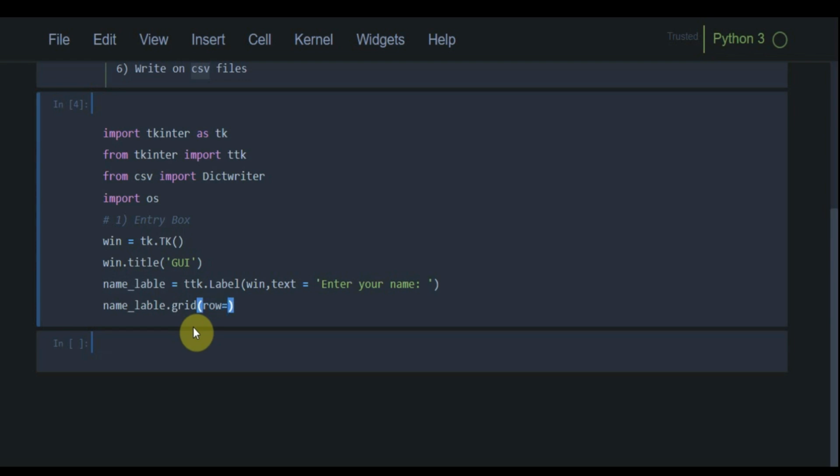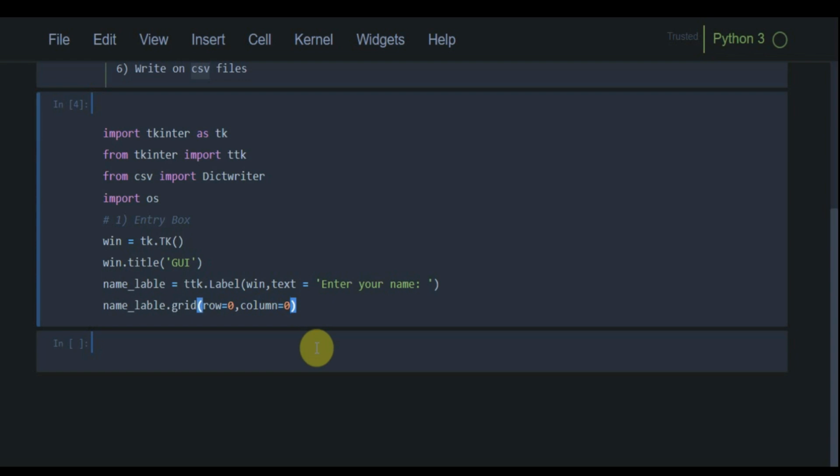The row must be 0 because it is our first row, and column also 0. This is the row and column, and now I need to use the variable sticky.